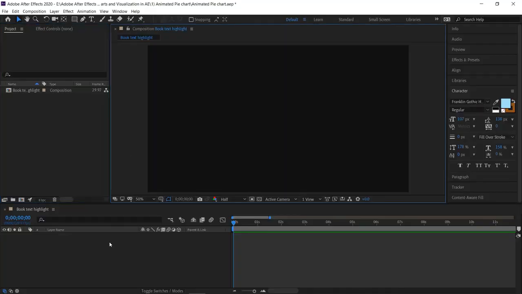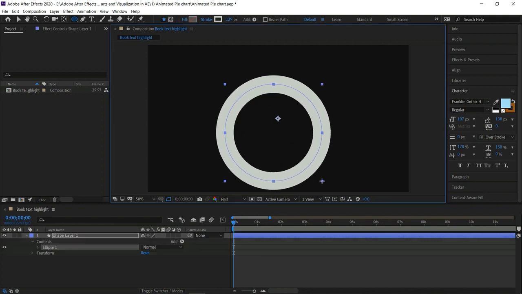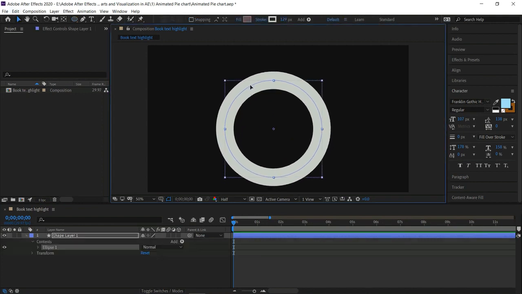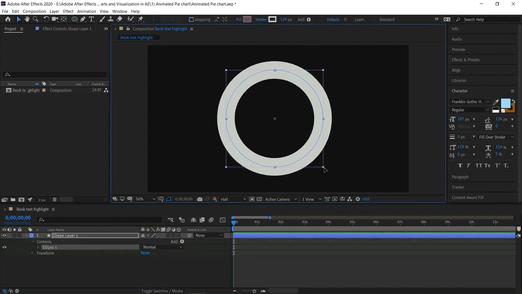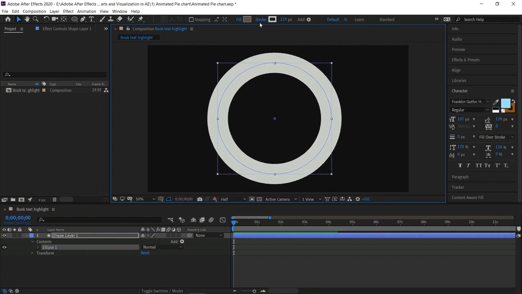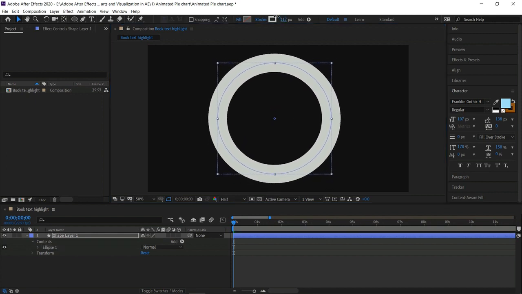Hi, welcome back friend. Here in this practical exercise, you will be learning about pie chart animation with After Effects. So let us draw a ring first. It will be a circle. Ring is a circle which doesn't have any fill and it has a thick stroke. So have the proper configuration here. Make the fill null and stroke with a proper width and choose any color. We have taken this white color.